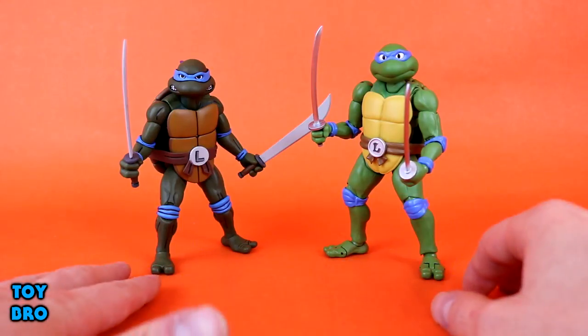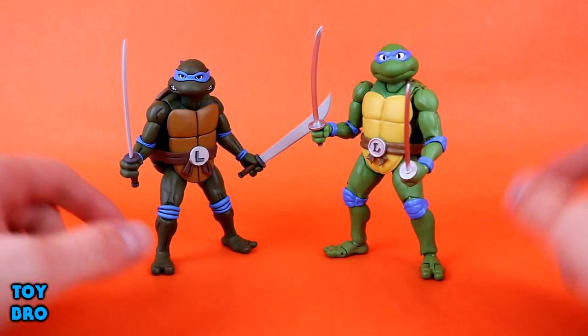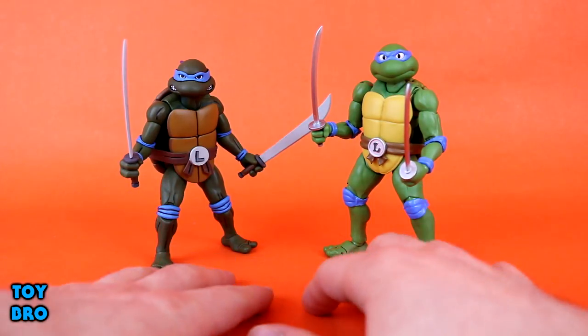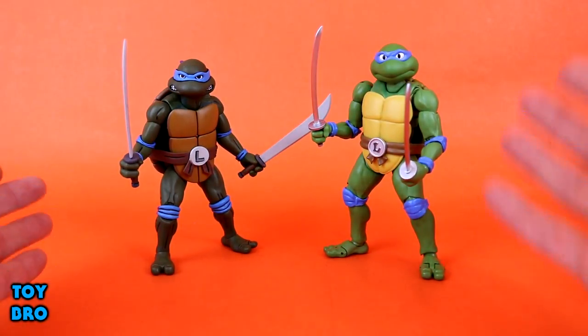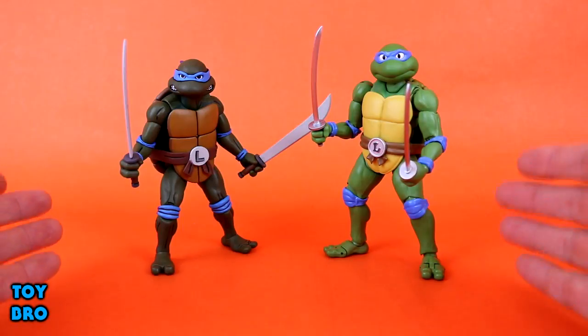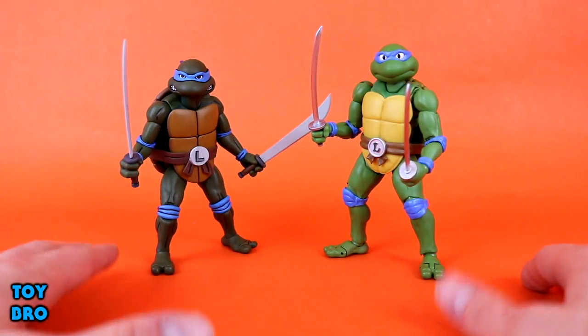There's not a huge difference in terms of what you might see on TV versus what you might have on some of those materials. But when you have these figures, they kind of translate into a different overall look and feel. So for me, they occupy two different spaces, and I'm perfectly fine having both iterations of the same character because they look very similar but also have their own quirks and differences.